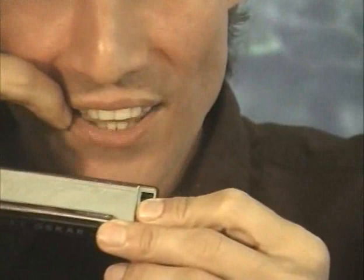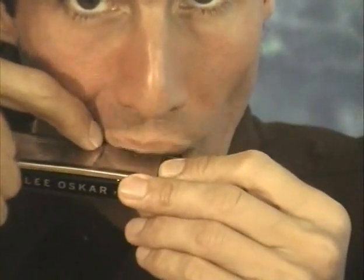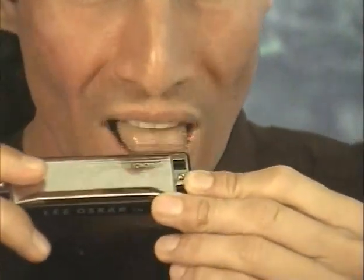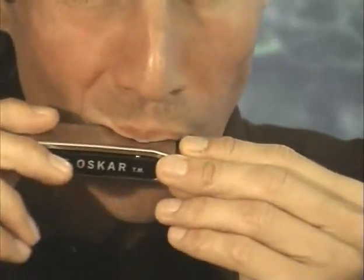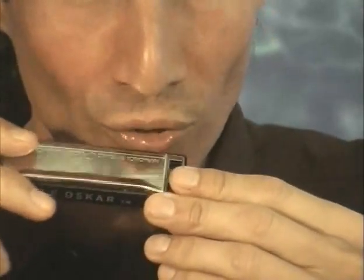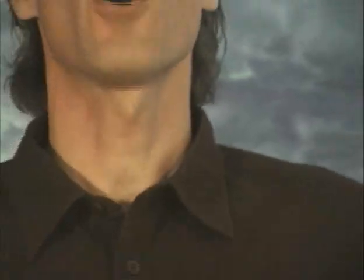Okay, now the way we would do tongue slaps is I put my tongue down over holes 1, 2, covering the undesired holes, and then I play the single note off the right side of my mouth. The same thing's gonna go when we play the next note, 4 blow. I'm gonna slap my tongue down so that just the 4 blow plays off the side of my mouth. And notice my tongue's down covering holes 1, 2, 3. Okay? So now let's go through the entire tune using tongue slaps on every hole.